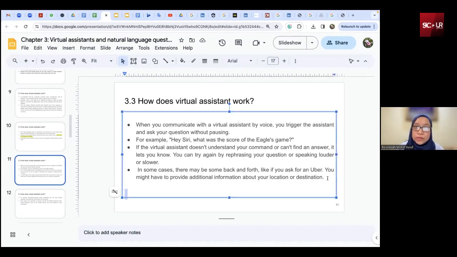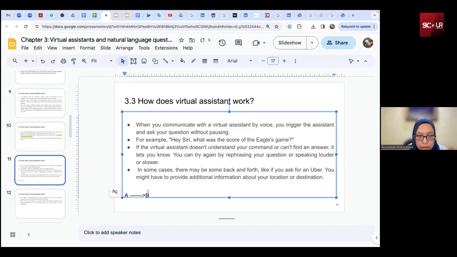So Uber, for example, or like Grab: I say I want to go from A to B, so you can type your location and destination using Grab. Right? Or are you not familiar with Grab? Yeah, familiar. Like you need a transport to go from A to B, for example. But I have never booked using a voice command.